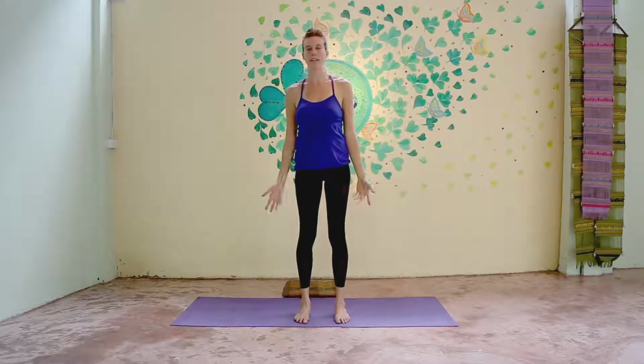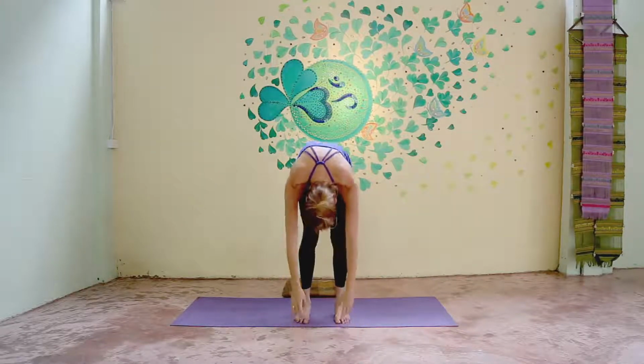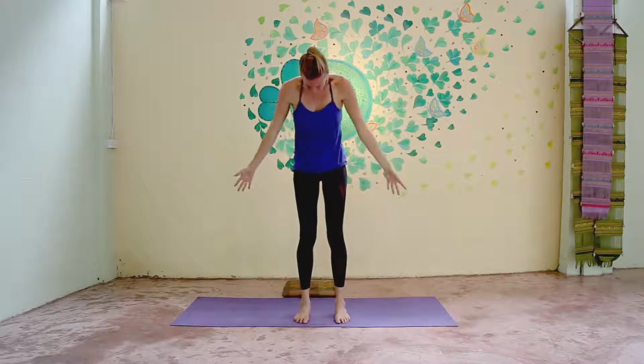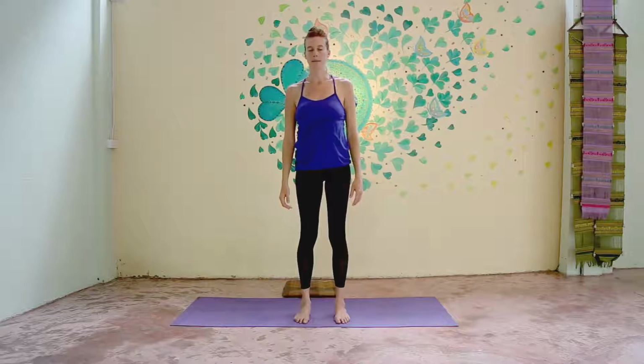One more full round. Whenever you're ready, rest in Tadasana, so standing pose. Whenever you're there, pause, keep your eyes closed or your gaze soft. Stay connected with your breath. Notice the contrast between stillness and movement.